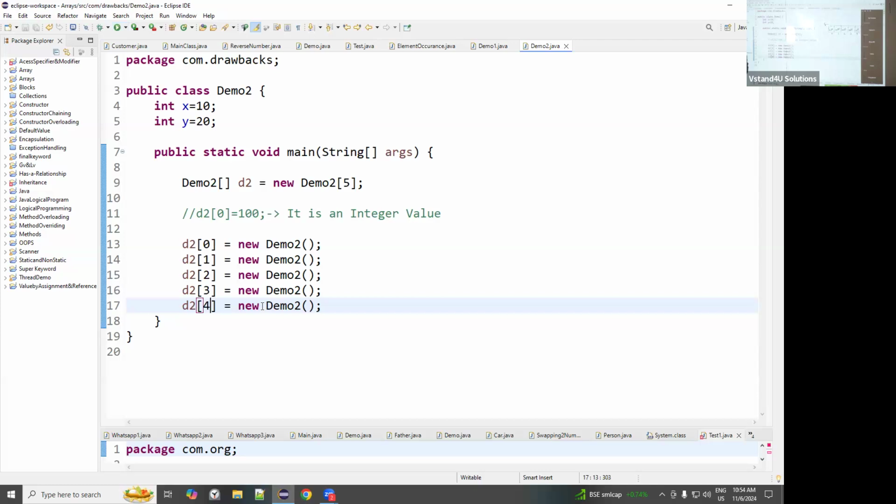See, if I print also, it will show the null values, right?